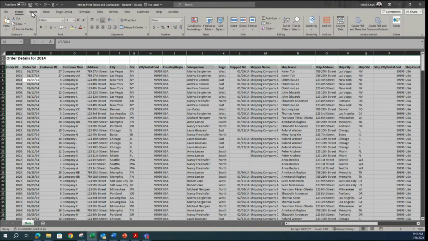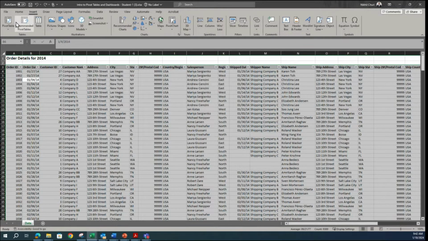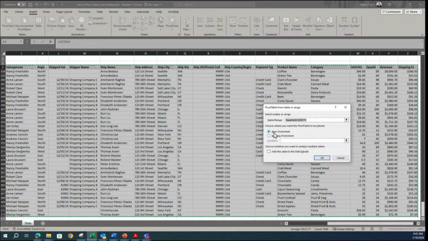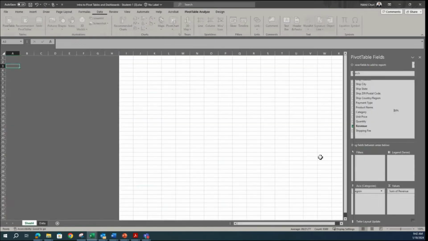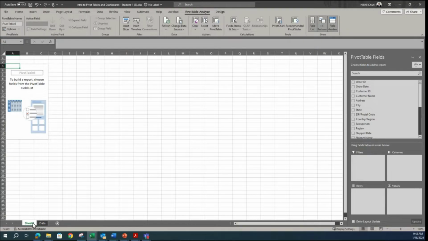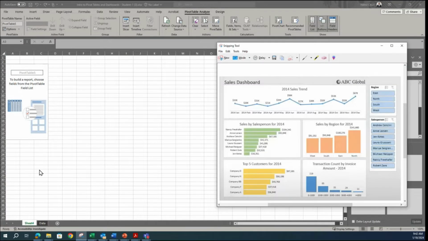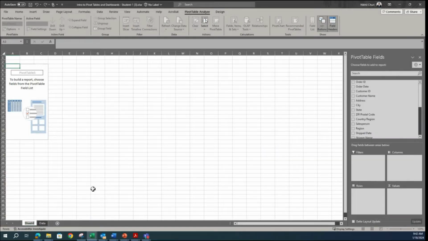Then I'm going to go to this tab over here that says Insert Pivot Table. And I'm going to say, yeah, insert in a new sheet. When I do that, I'm getting this Sheet 4 because I have practiced in the previous 3 sheets. For you, it might be Sheet 1. Well, it doesn't matter. And like we had talked about, I'm going to name this sheet Sales by Region.